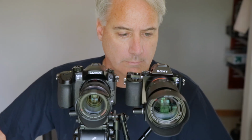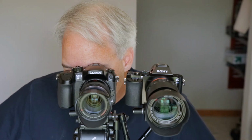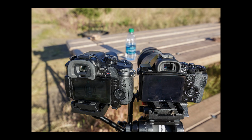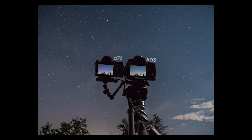All right, when it comes to the EVF and the screen between these two cameras, the GH4, I can tell you, you can definitely see aliasing and moire, even though it won't be recorded that way. You'll definitely see it in the display and in the EVF. Now, the A7S, I never saw that. I've done so many side-by-side comparisons on these two, and I gotta tell you, even knowing that I can see the aliasing and moire on the screen but won't see it in post, I gravitated for some reason all the time to the GH4 because it seemed like a brighter, sharper, more contrasty image, and it was easier to get focus and exposure off of that.